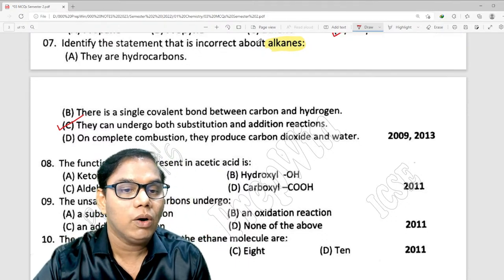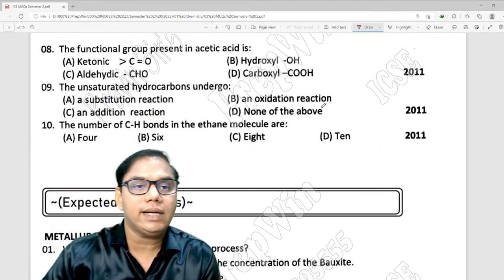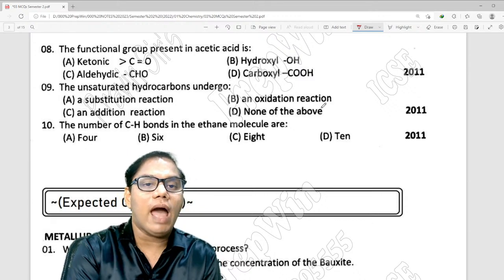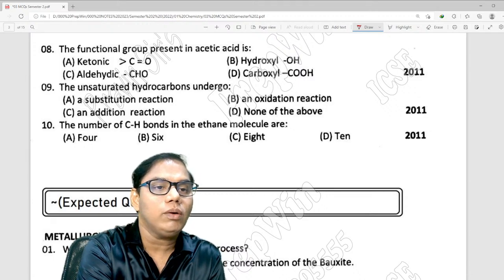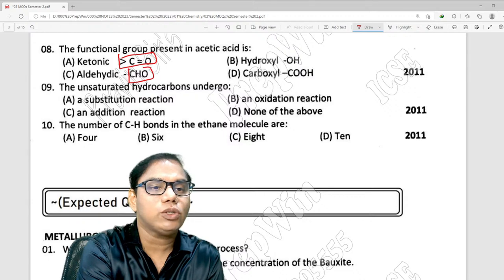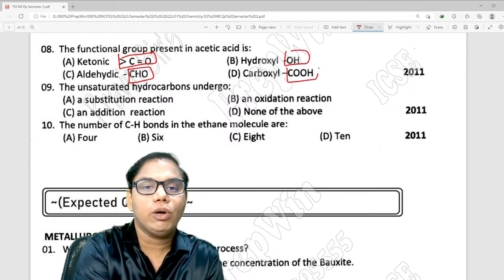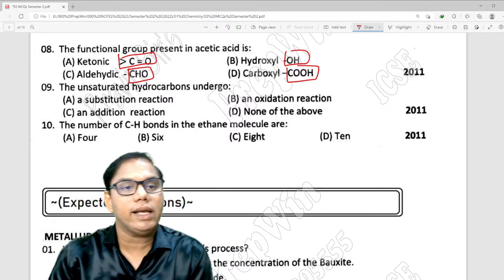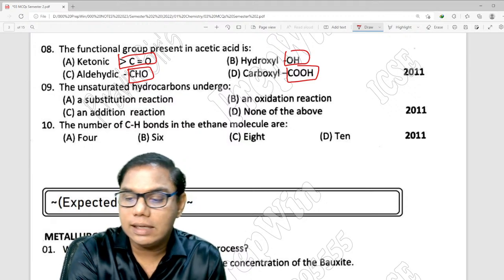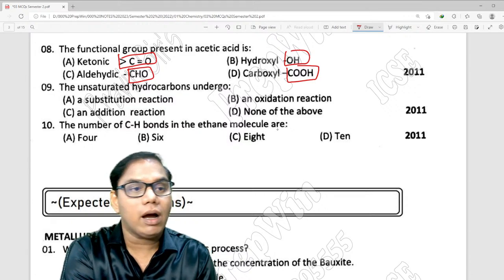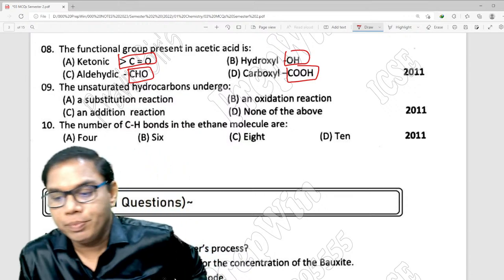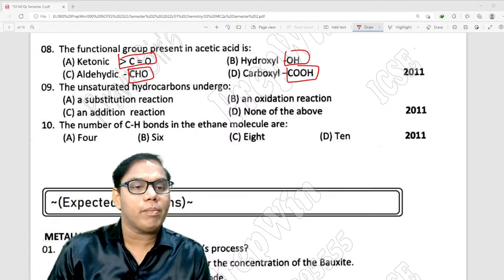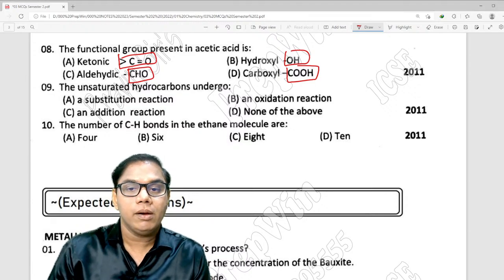Let's go on to this. Acetic acid mein kaun sa group hota? Acetic acid, okay? I have taken a live streaming for IUPAC nomenclature. So acetic acid kaise hota? Is it CO? Is it CHO? Is it OH? Is it COOH, carboxyl or hydroxyl or aldehydic or ketonic? What is the answer? Acetic acid is again a common name. I want answer for the 8th one. I could see, is there any lag or anything? Answers are coming up.